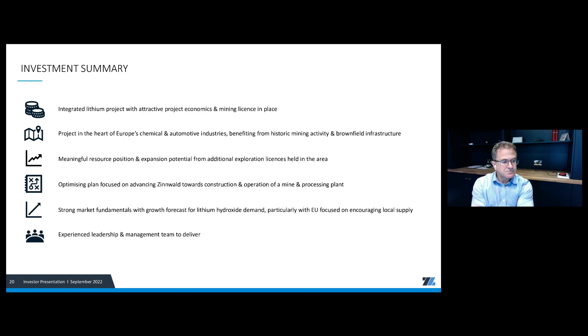Next question: The PEA suggests production of circa 12,000 tons per annum of battery-grade lithium hydroxide — how much does Europe need in total? Projections are for 800,000 to a million tons of lithium demand in Europe, including all compounds. I would expect that hydroxide will form a significant proportion of that. It's difficult to say now which battery chemistries will predominate as things advance, but I would guess at least half to more than half of that overall number would be hydroxide.